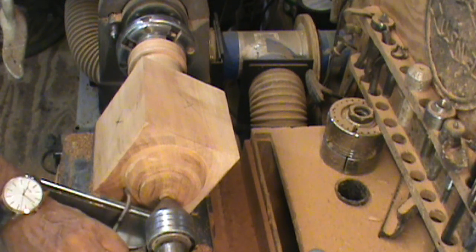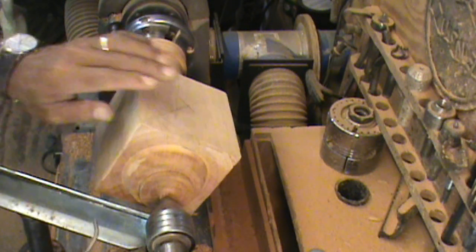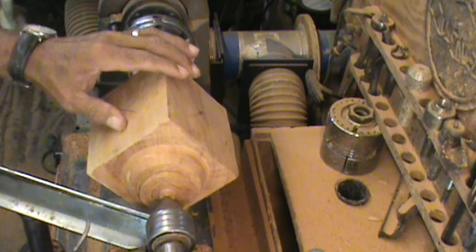See how much I can get from this end. Maybe I can get all the way in there. I don't know.